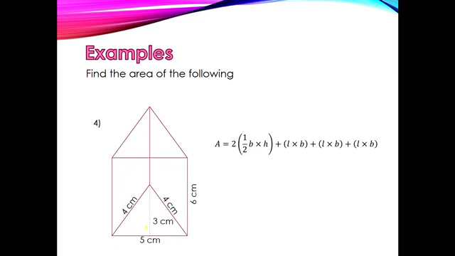So B is your base, so it's the bottom part of the triangle, which is 5, okay? And then your height is the perpendicular height that goes through the center of the triangle, or if we have a right angle, the right angle side. So it would be 3 centimeters. It is not 4 centimeters. 4 centimeters is representing the side length, but if we stood this up, right, it would be taller than the actual triangle. Therefore, it cannot be the height.